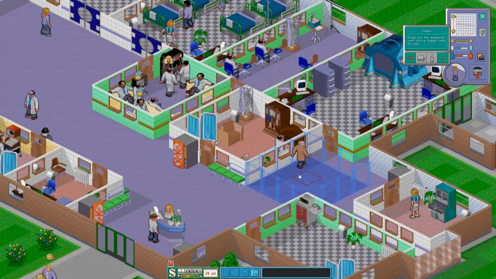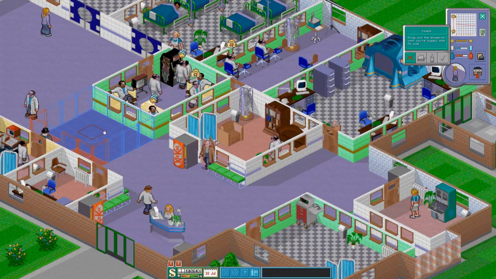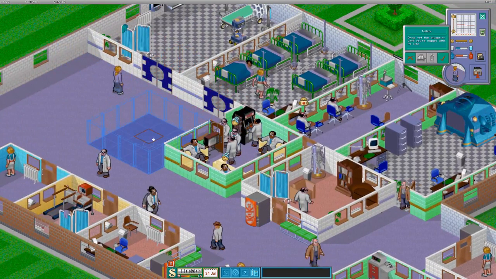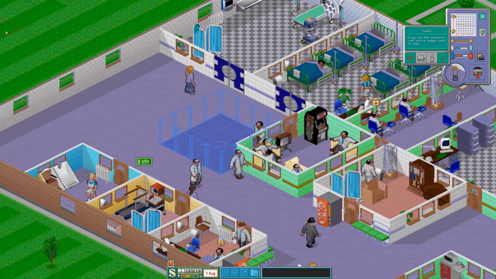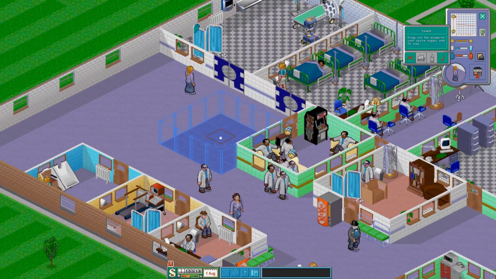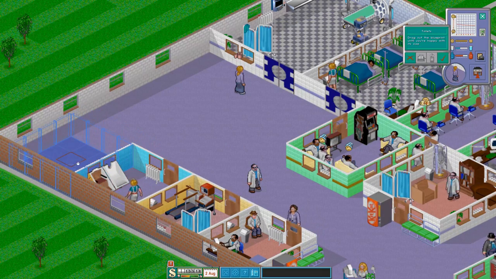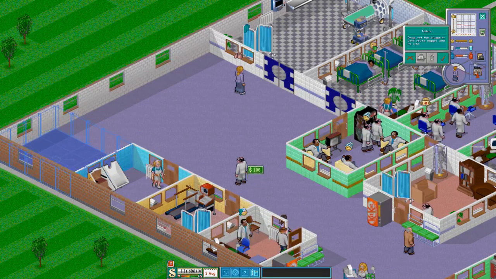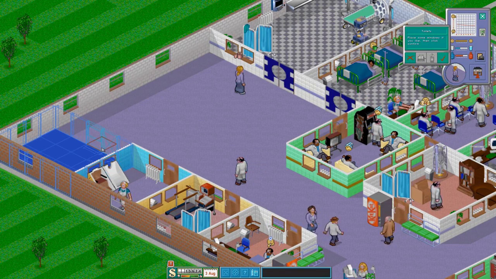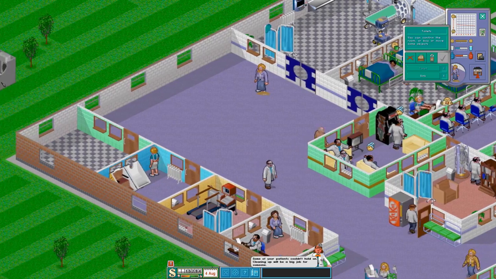Right. I don't really think I've got enough money to buy an area. I can really do with some toilets. So, as much as I hate to do this, I could put them in down here, I suppose. Okay, well, I'll put them in there. Put the door in over here. Yeah, okay, that will work, I suppose.